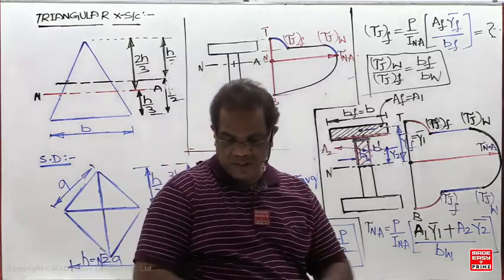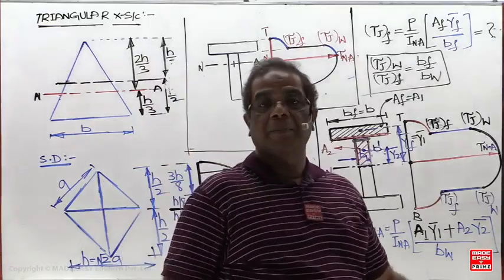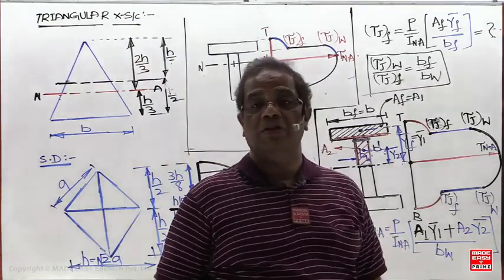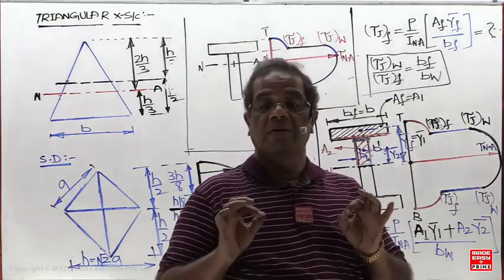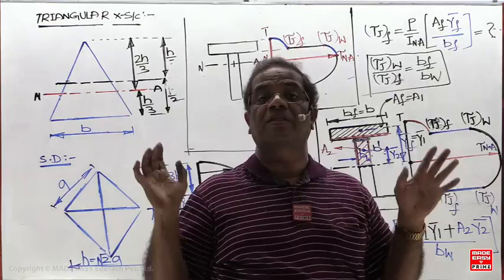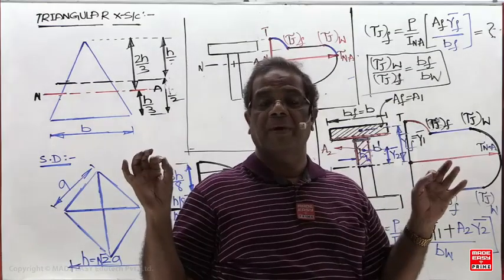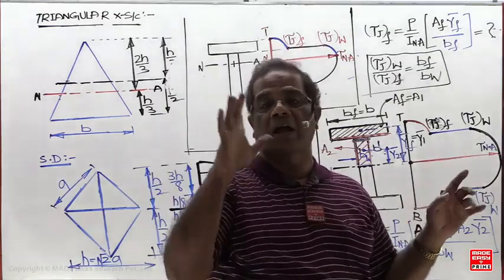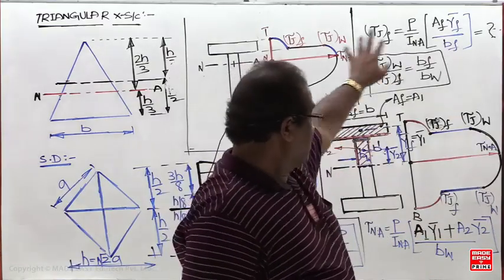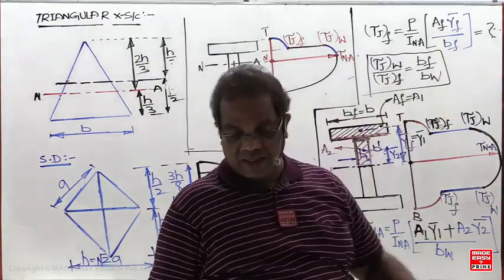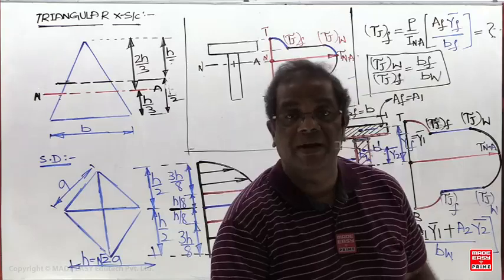So with this one, this chapter is completed. It is now presented in such a way that you can do all the questions. I've already mentioned that the number of questions so far is very few. In the GATE papers of the last 15 years, I can tell there is hardly one question. But we cannot predict it. But this is required even for the principal stress chapter. So we are now complete with this one.